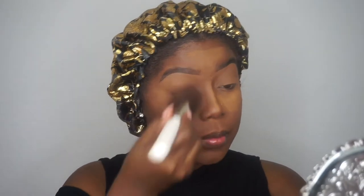I'm also going to place the powder on my eyes to set them so they won't crease. I'm going to go ahead and wipe all that powder away because we definitely don't need it sitting there — I really love this powder too, I don't know why I didn't show it earlier but I really do love it.